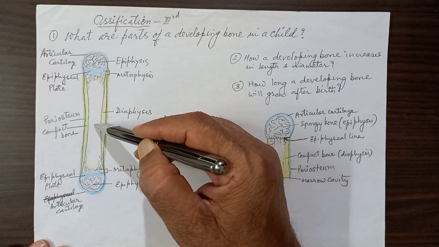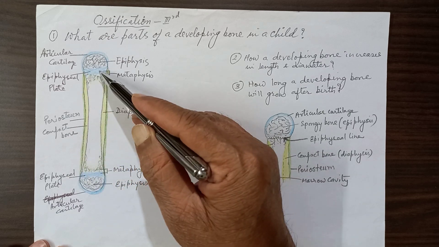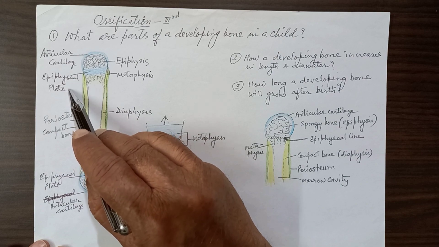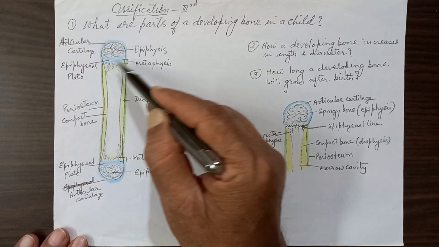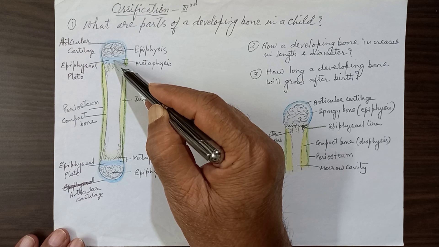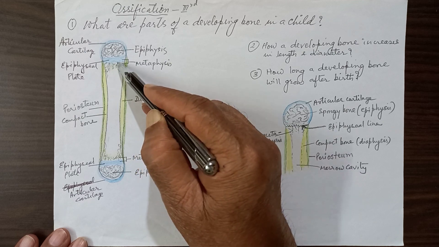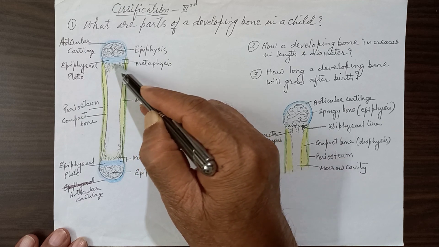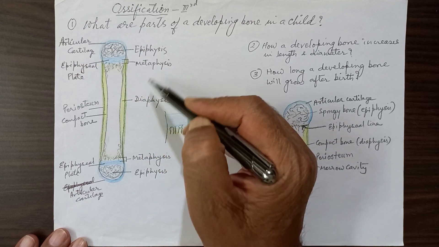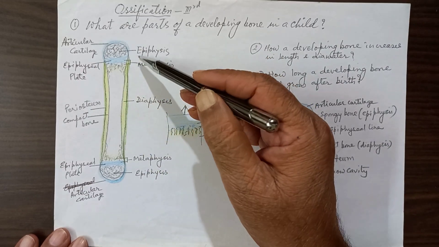Between the bone of the diaphysis and the epiphysis there is a cartilaginous plate still remaining and growing very fast at both ends, and this is called the epiphyseal plate. Don't confuse the epiphysis, which is bone, with the epiphyseal plate, which is a plate of hyaline cartilage. The part of the epiphyseal plate adjacent to the diaphysis is the active site for bone formation where cartilage is replaced by bone — that is called the metaphysis.